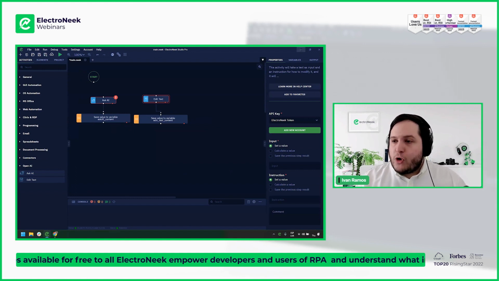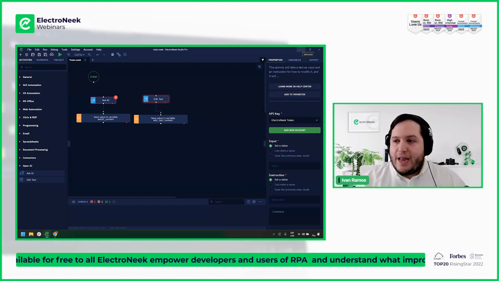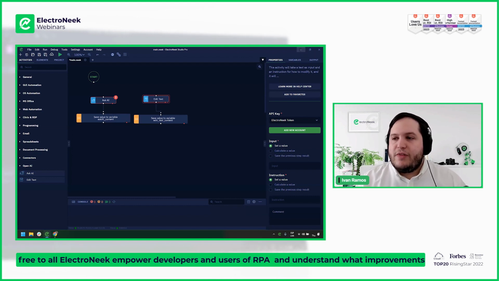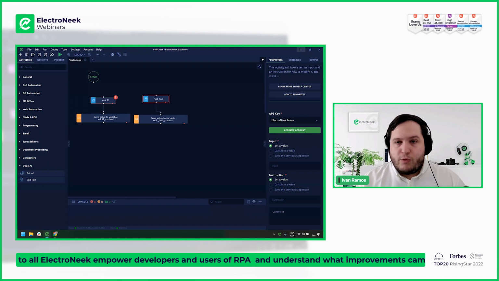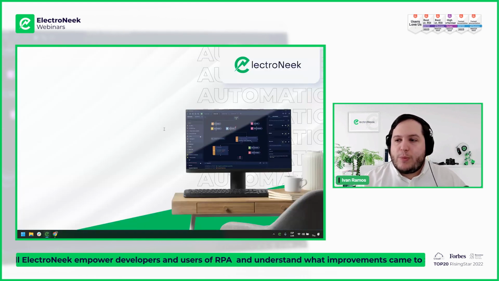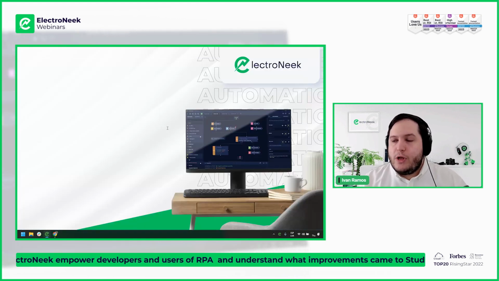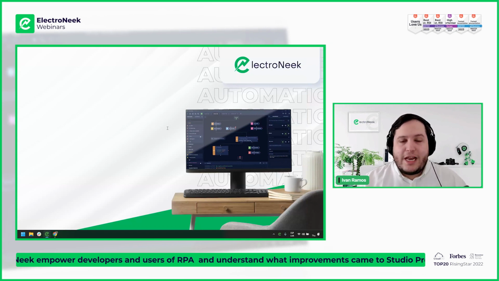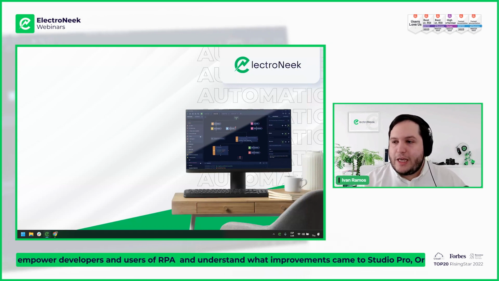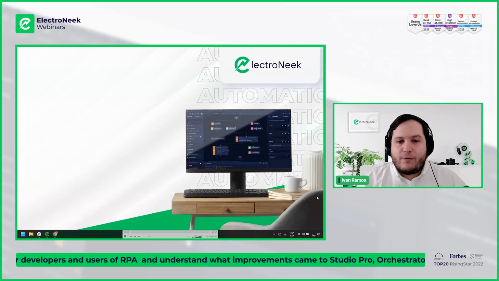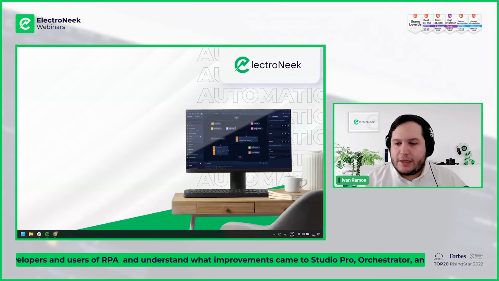Right, so we can now move on to the second big pillar of this webinar, which will be the improvements to the Zapier integration. As the only RPA platform integrated with Zapier, we're now taking this integration to the next level in terms of practical applications by allowing our bots to collect data from Zapier applications directly.